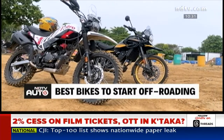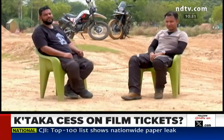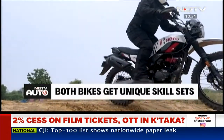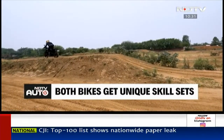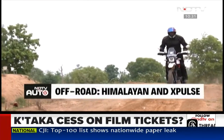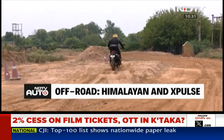Oh yeah, absolutely. These two motorcycles, the XPulse 200 4V Pro and the Royal Enfield Himalayan 450, we had a hoot of a day riding them on this curated off-road track. So today it was just an off-road experience, no riding on tarmac, and no power specifications and anything like that. Just pure thrill of riding. What do you say? Well, I'm lost for words. Both the motorcycles showed us immense gateway to fun and adventure, true to their name and ethos.